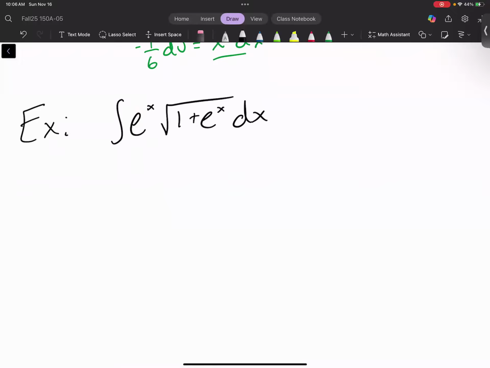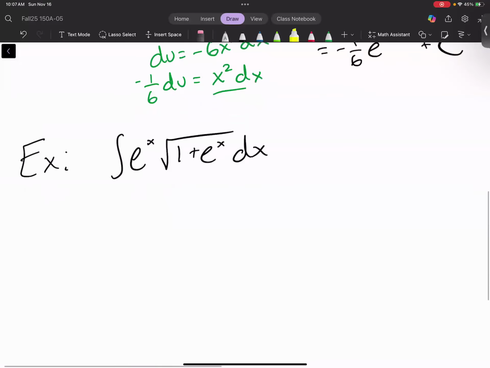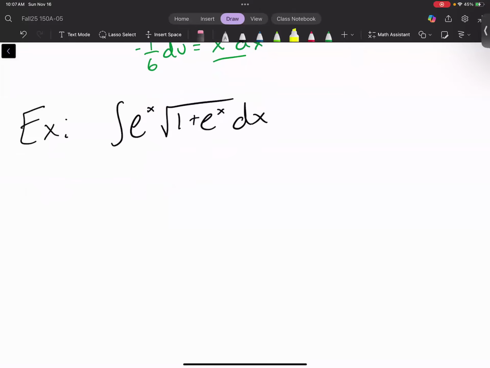Okay, this one's interesting. It has a root, so you might think you want to do that root strategy, and you'll find that it actually does work. When I was showing you those substitution strategies where there's a root, there were two ways to do it: the normal way, and then you let the entire root equal the substitution variable. Either will work here as well, but the important thing is noticing there's an inside function, 1 plus e to the x.